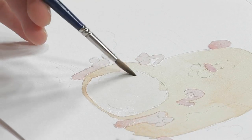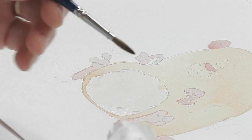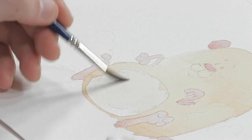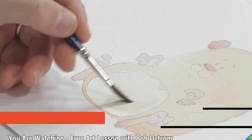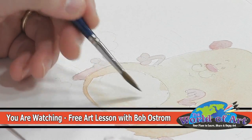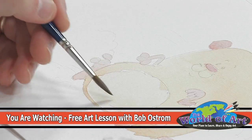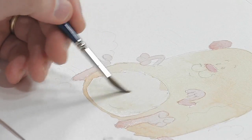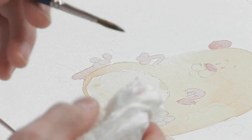And I use a paper towel to control how wet my brush is. If my brush is too wet, I can just touch the paper towel with it, and that'll pick up some of the pigment and some of the water too. That way I can adjust how much goes on here. Okay, just put a little bit more right in that range right there.